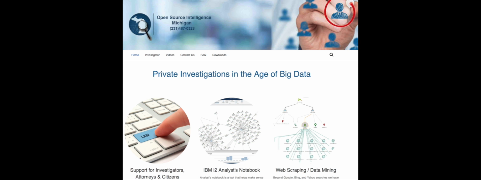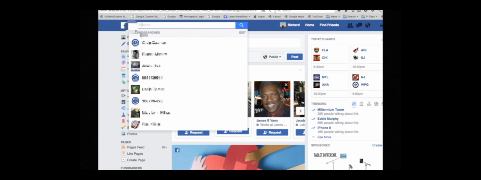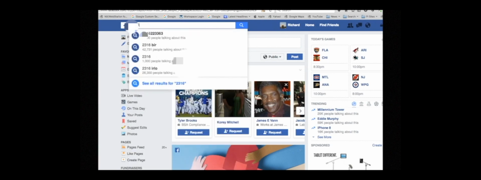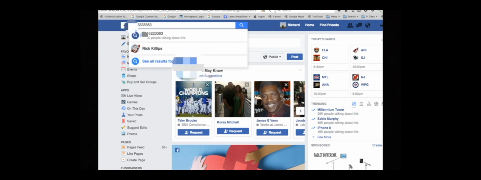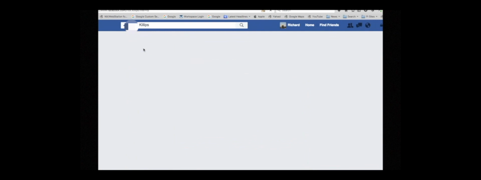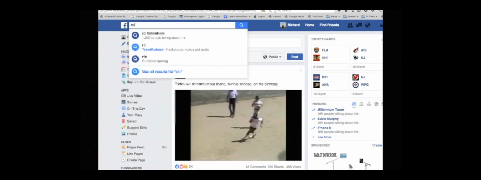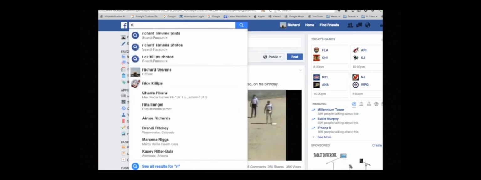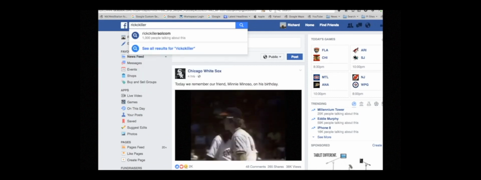In a previous video, I demonstrated how, if you were trying to locate someone's Facebook profile and you had their current mobile phone number and possibly some past mobile phone numbers for them, by plugging that into the search bar as shown here, you could very possibly come up with their Facebook profile. And here I demonstrated it coming up with my name. Likewise, if you had a list of their email addresses, you could also put that in the search bar and have a good chance of coming up with their Facebook profile.